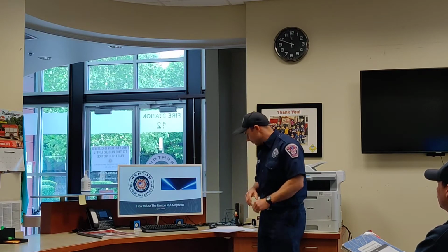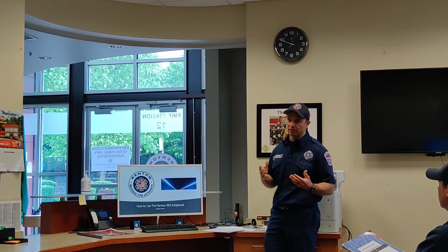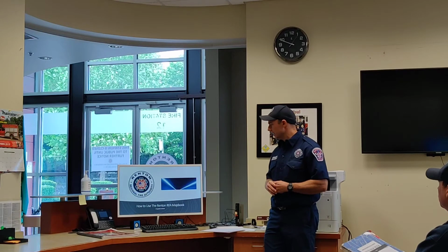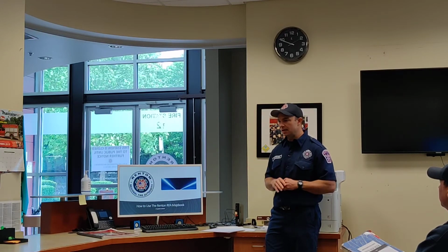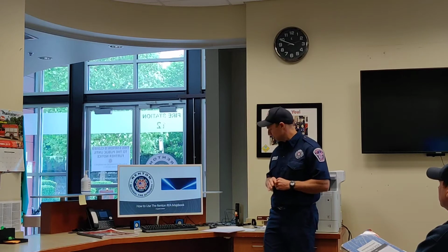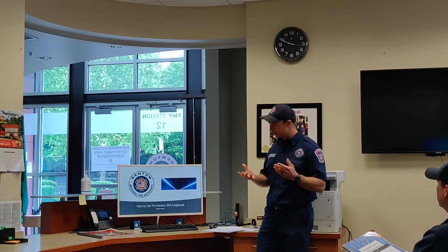I set up an indoor classroom for this learning environment, to be the most comfortable, safest, most practical learning environment for this type of class. I've attempted to minimize distractions in this classroom setting. We are deficient in a few items, but we're just working with what we have. I've set the room temperature to be a comfortable temperature.